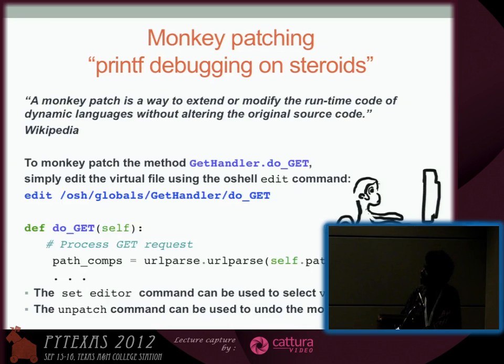And what you can do is there's an edit command in OTrace. So in the command line, the OTrace prompt, you say edit, and you give the name of the method you want to edit. It'll start with /osh globals, the class name, and the method name. And it basically opens up an editor of your choice. You could set the editor to VI, you could set it to Emacs. You just go in and only the function you're editing will appear. You won't see the whole file.